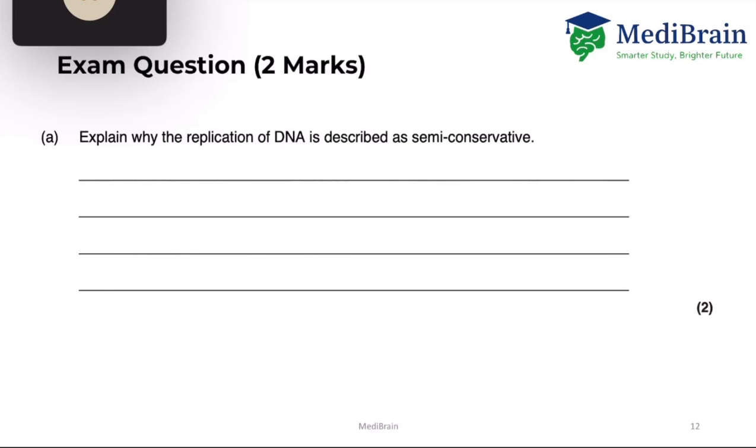So it says next question now. We've got 3 more questions. It says explain why the replication of DNA is described as semi-conservative. This is just the terminology that you need to get used to. We've used the template strand quite often, and that's what we're basically going to say. DNA replication is described as semi-conservative because each strand acts as a template from the original parent strand.